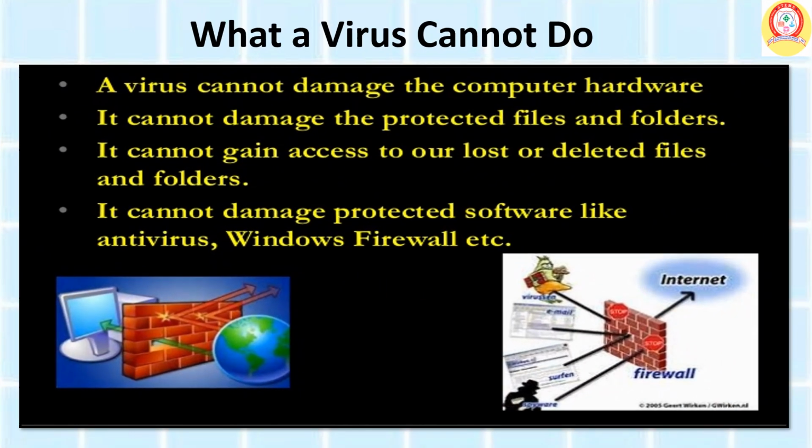What a virus cannot do. There are certain things no program can do. Children, a computer virus is a program, hence it cannot do the following. For example, it cannot infect files on write protected disks such as CD-ROMs. It cannot infect computer hardware like the monitor and keyboard. It only infects the software. This is what viruses cannot do.